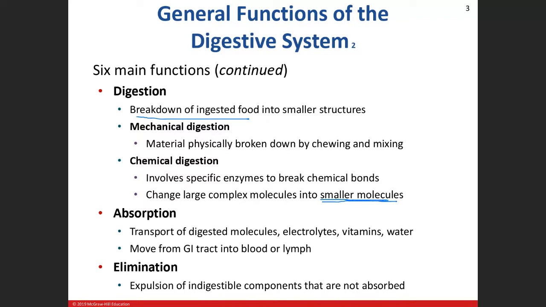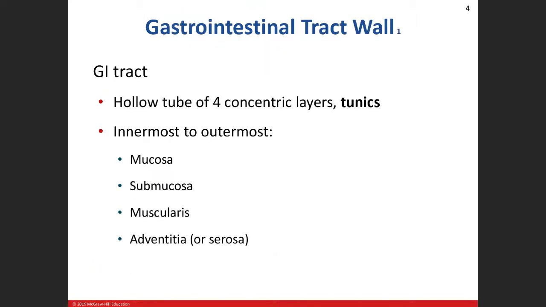Finally, whatever we don't use we get rid of — any components considered indigestible. For example, fiber. Things with a lot of fiber tend to be plant-based, because plant cells have a cell wall. Our cells don't have a cell wall; they have a plasma membrane. It's the components of the cell wall that we can't fully break down, which is why we call it fiber. We eliminate these indigestible components out the other end.